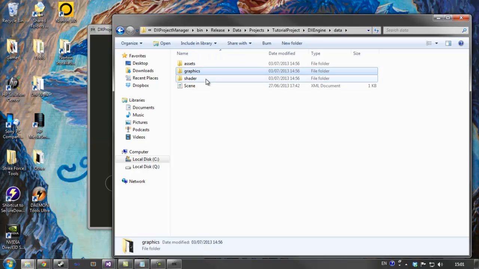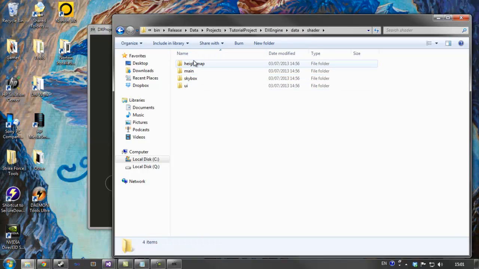And we also have a folder for our shaders. At the moment the default shaders that come with the engine are ones for the height map, the main rendering, so for rendering normal 3D models, also a skybox shader and a shader for rendering 2D UI elements to the screen.